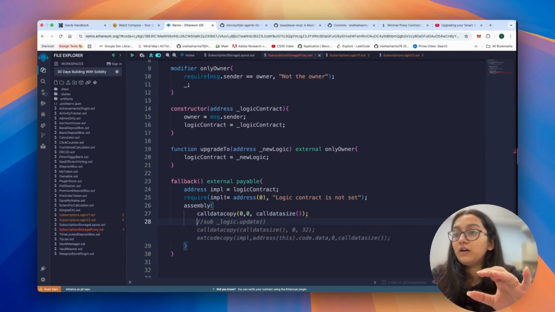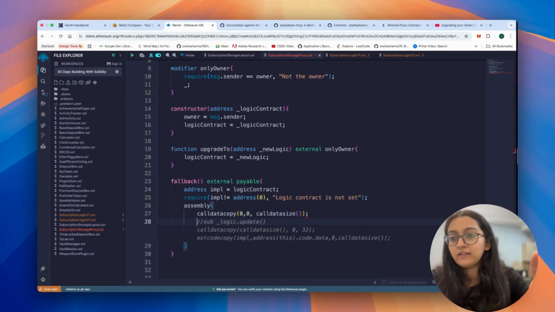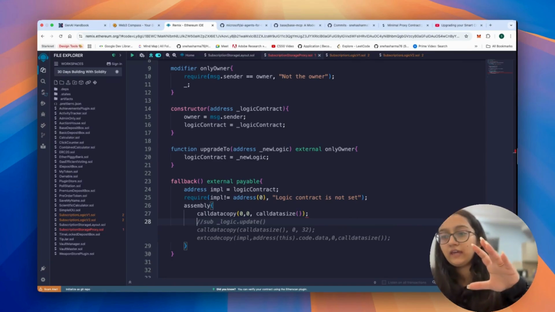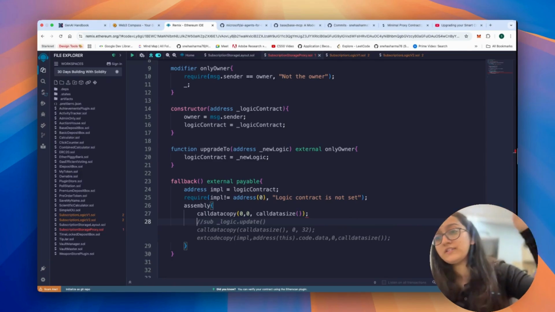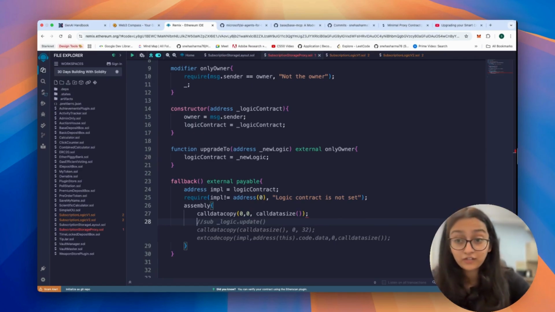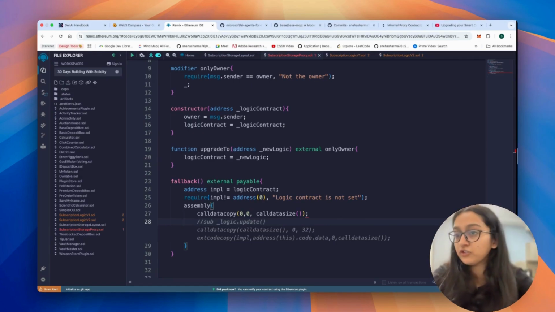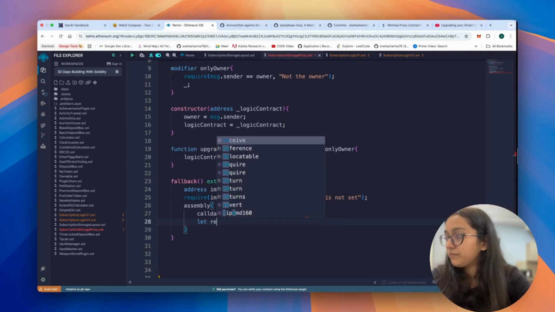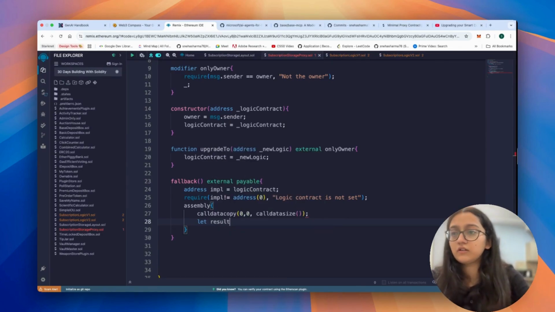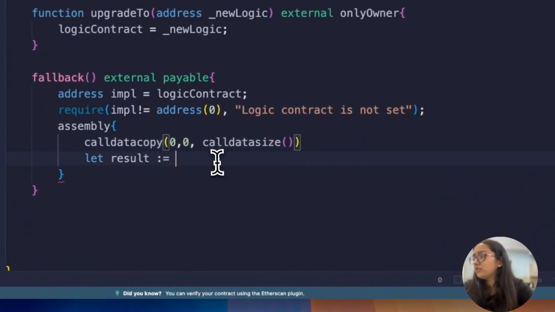Then we'll run this main event where we're saying, hey, run this input on the logic contract implementation, where we're saying let result. Again, a little bit of syntax difference here. So don't get overwhelmed.